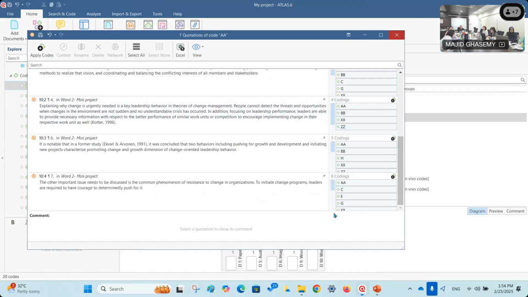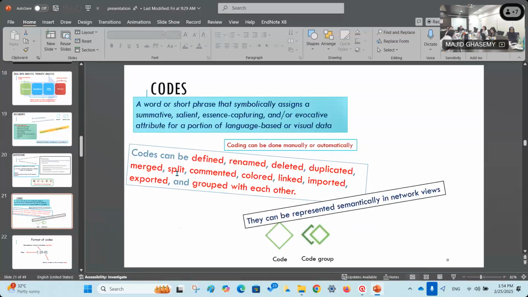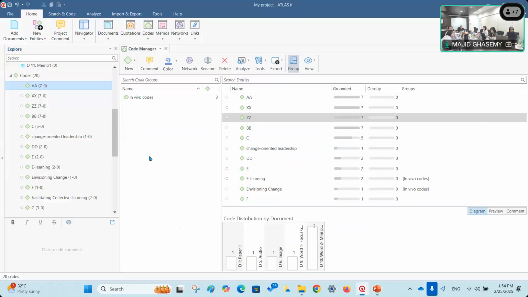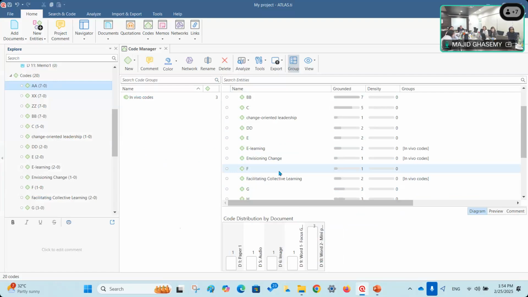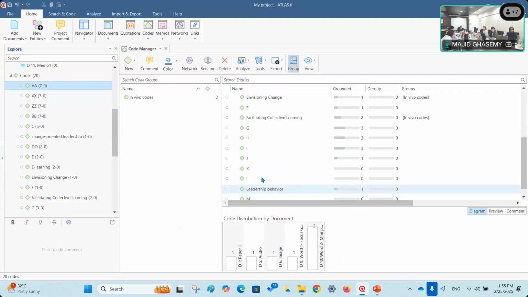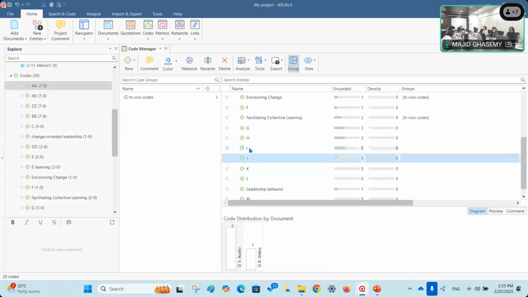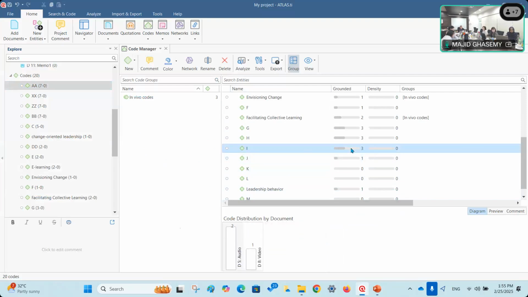All right. Now, what else? Merging 2 codes. Imagine that you have these codes, and you have a lot of quotations coded with them. Your supervisor will tell you that you don't need to have different codes for these quotations, for these 3 and this 1 quotation.